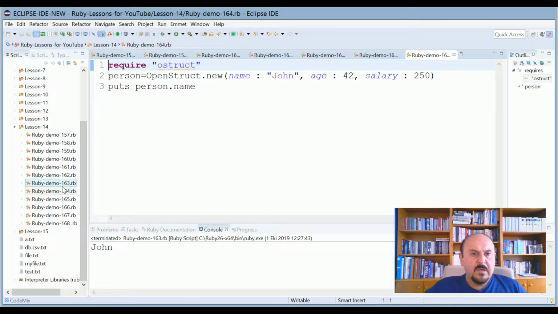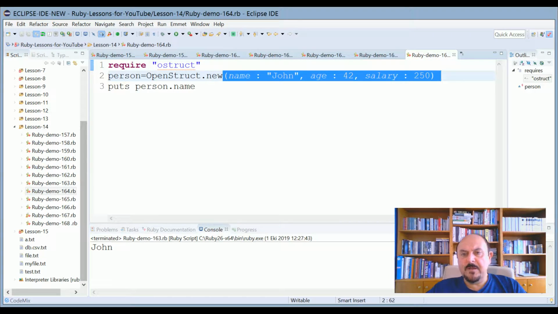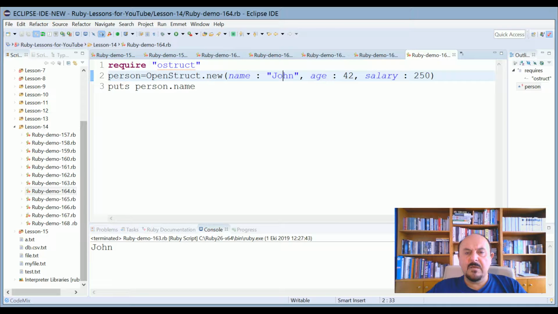Okay, another example with OpenStruct. Instead of defining one by one, I prefer to define variables with data by using this structure. As you can see, there are 3 keys, 1, 2, 3, and there are related data specific to those keys. And here I recall person with key name, so it's going to print out John once again.